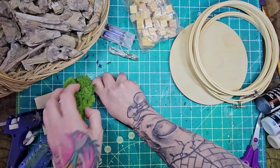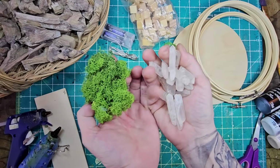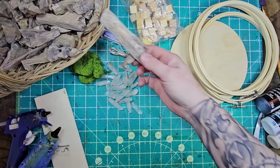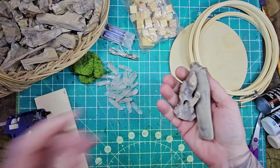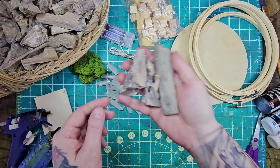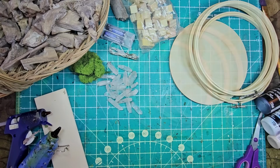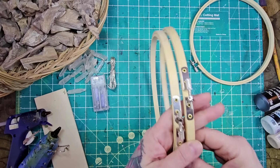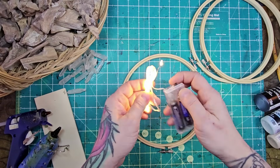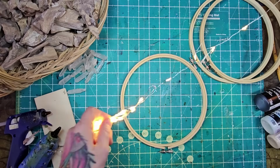I'm going to grab some moss, some crystals, and we have some foraged pieces of wood that we're going to be gluing around the edges with some hot glue. Starting off with our cross-stitch rings. These you can find for $1 at the dollar store. These lights I also found for $1 at the dollar store.